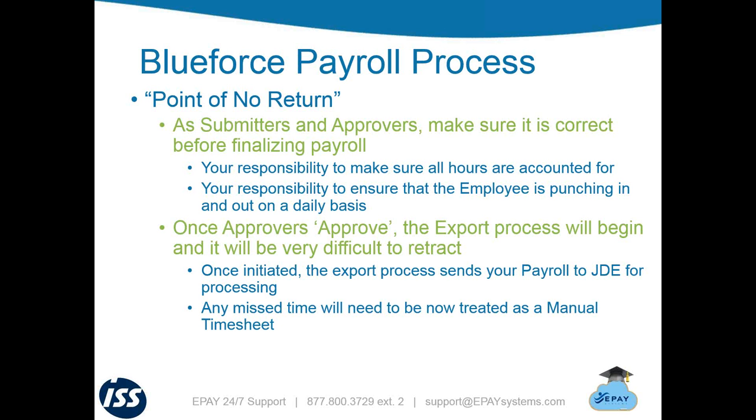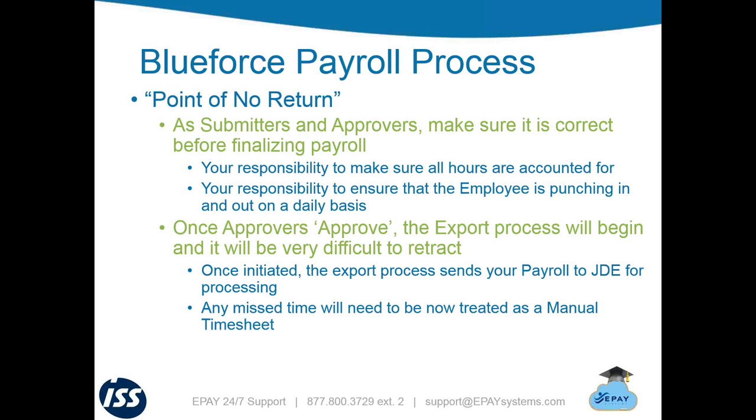and approving for. Now, once the approvers approve, the export process will kick in. So at this point, it becomes very difficult to retract. Now, there is some time in there that, if an approver accidentally approved something and didn't mean to, there might be some time for either myself or Tiandra to jump into action and see if we can pull it out. But in all technicalities, once you approve, you've kicked off the export process.